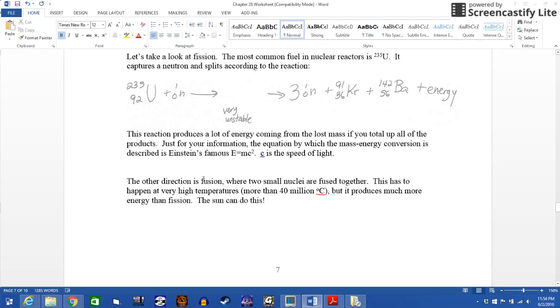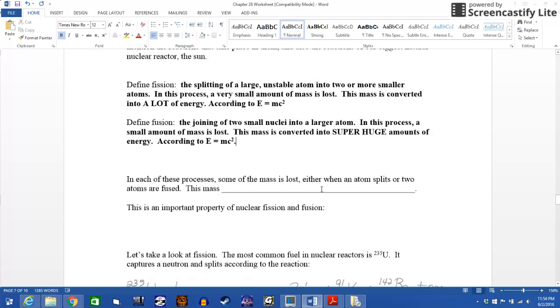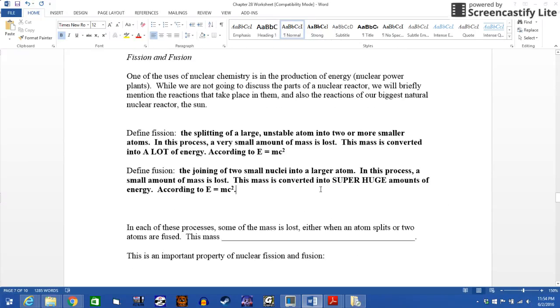One catch is that fusion, if you look at the bottom of 7, has to happen at more than 40 million degrees Celsius. That's not easy to do down here. Right now, all of our nuclear reactors are fission reactors. Fusion reactors, something people want, would be really useful, but you have this issue. We just don't have 40 million degrees Celsius very easily. There are ways to do it in small pieces, in small areas, small volumes, and people are working on it, but that's the biggest problem for fusion.